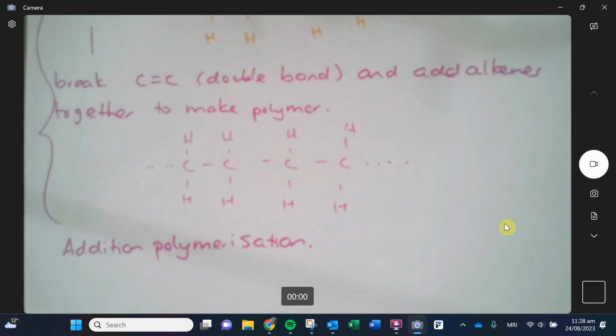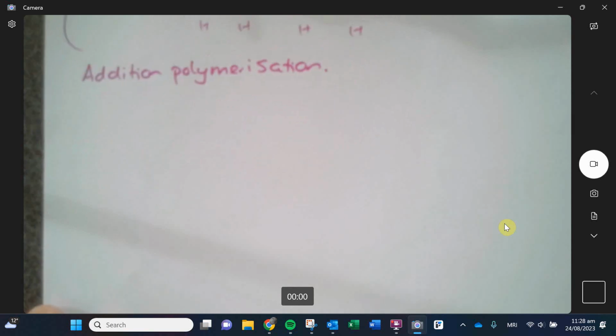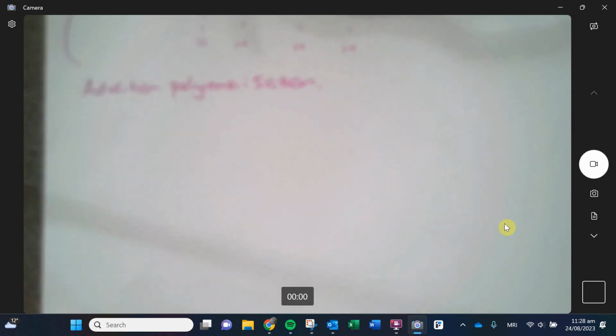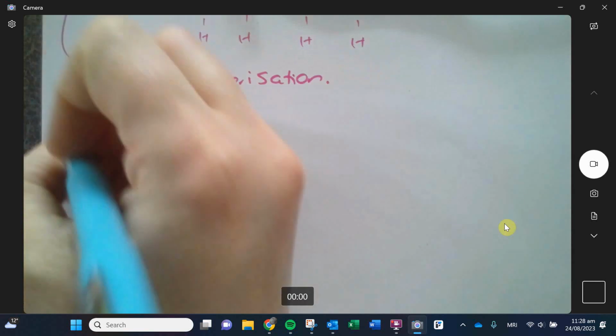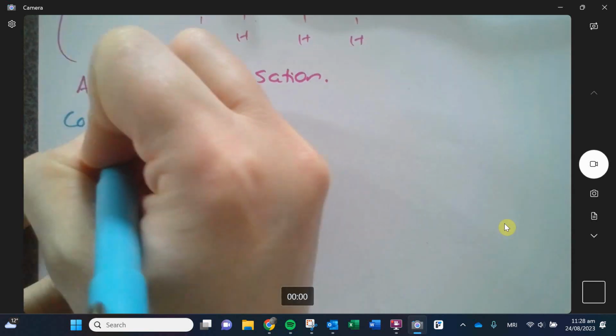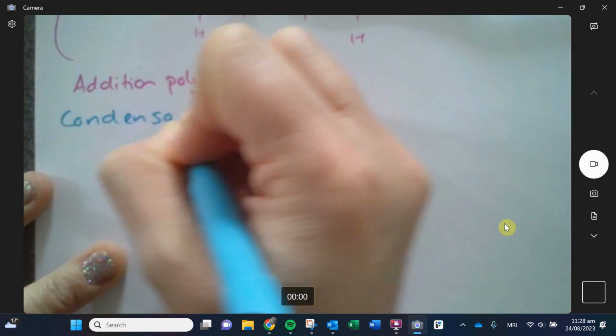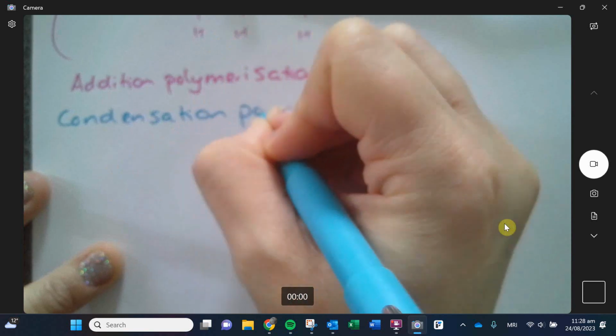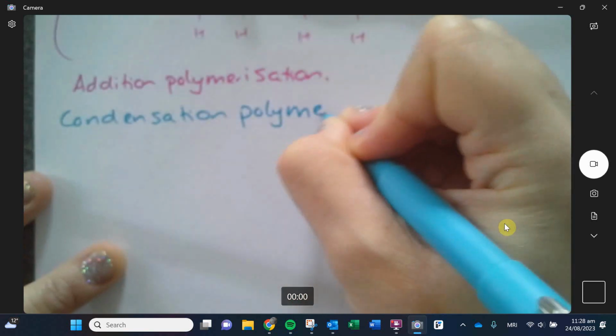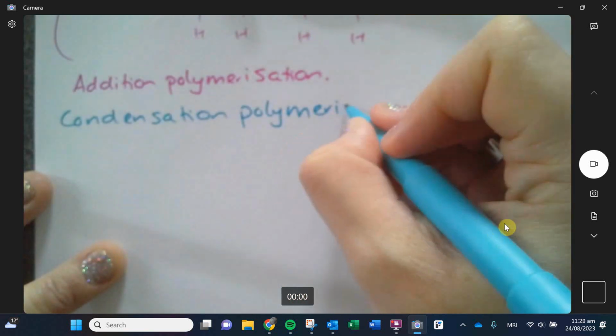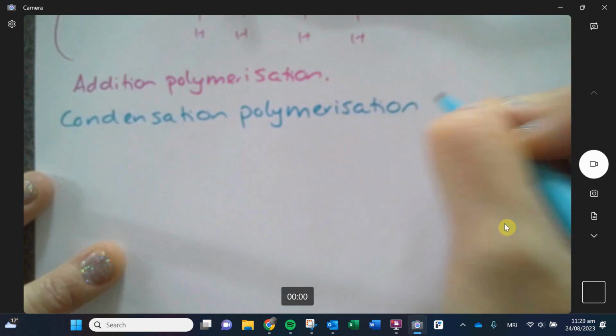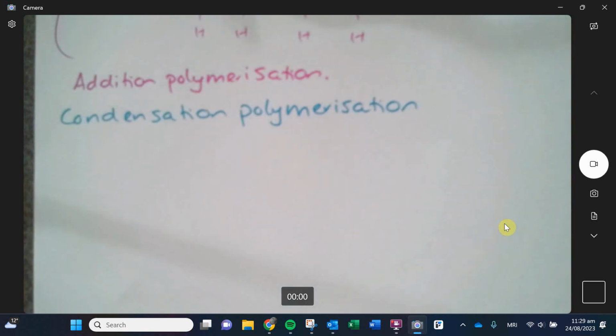All right. The second type of polymerization is called condensation polymerization. Where have you guys heard the word condensation before?